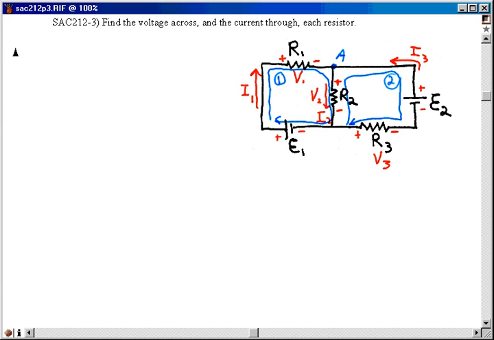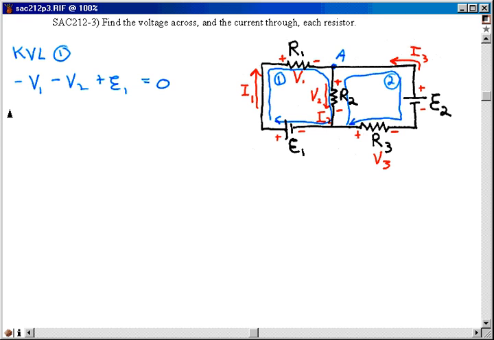Start applying Kirchhoff's laws. Kirchhoff's voltage law, the loop rule, on loop 1 yields, say, I got a minus V1 as I go around that loop, and then minus V2, since I'm going from the high side of the resistor to the low side as I take this imaginary traversal of the loop, and then plus E1. And then, because I'm back to the start, equals 0.